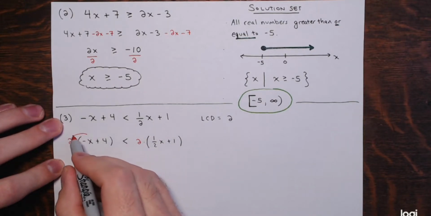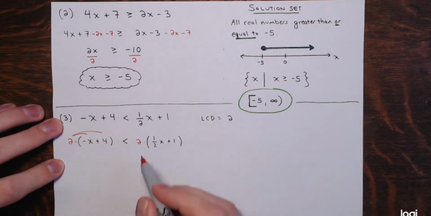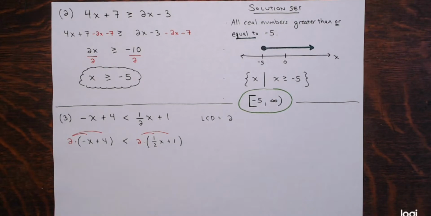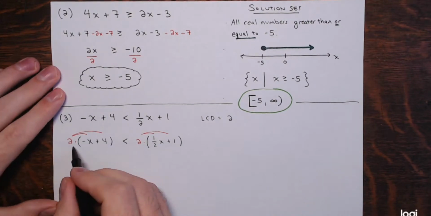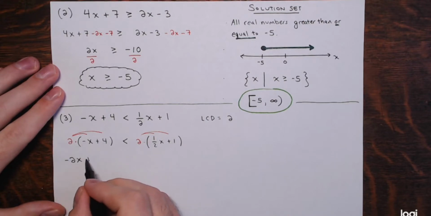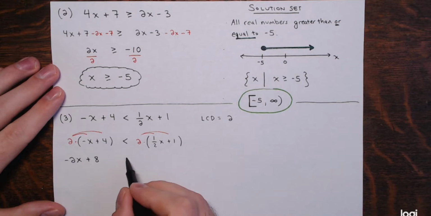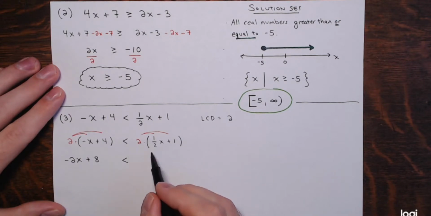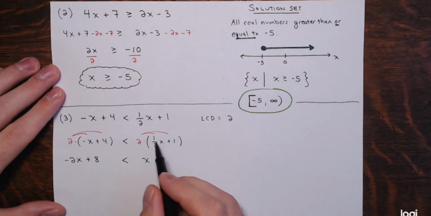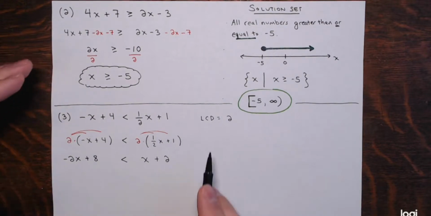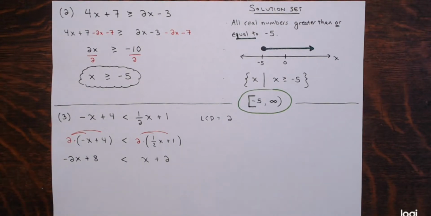All right, so over here I need to distribute 2, because there are multiple terms. Same thing over here. Multiple terms, multiply everything by 2. So now we have, on the left side, -2x plus 8 is less than still, and then 2 times a half is 1. That clears the denominator. You just have 1x, and then 2 times 1 is 2x plus 2. So you can always do that, always, with fractions in an equation or an inequality: multiply both sides by the LCD.